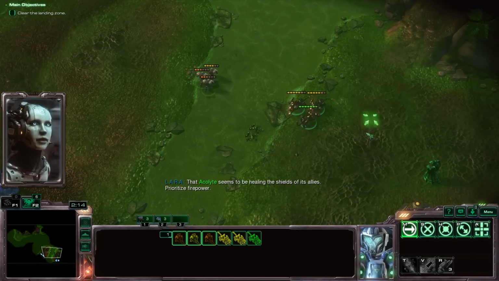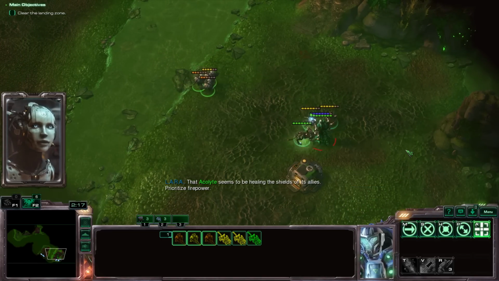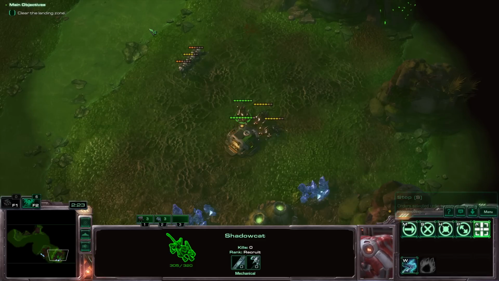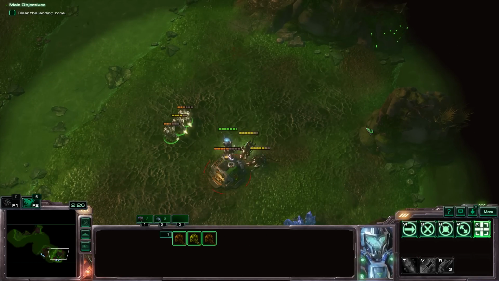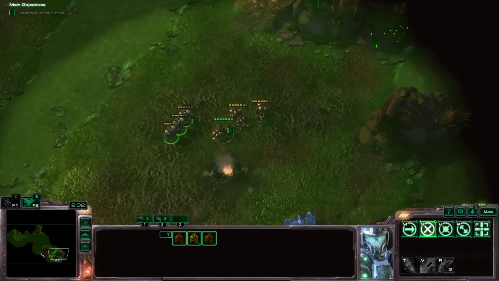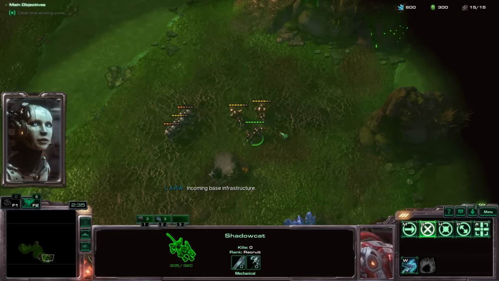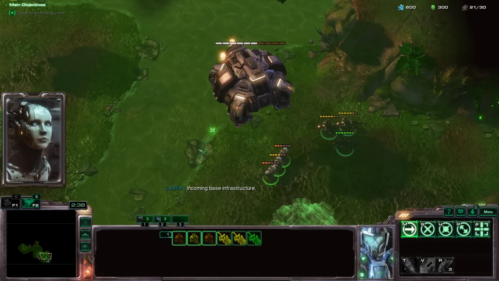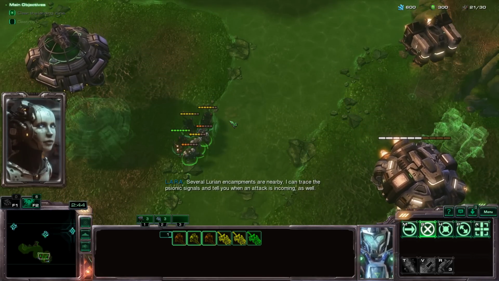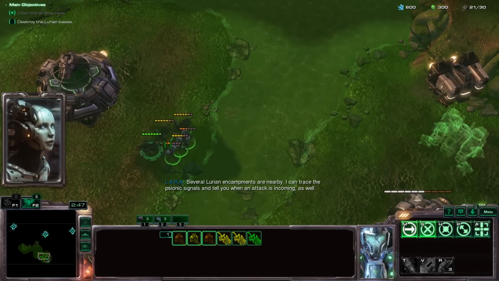The Acolyte seems to be healing the shields of its allies, prioritize firepower. Instead, we're just going to run up and kill it. It does extra versus light. I don't know what the Acolytes count as, but they're Acolytes from Warcraft 3. Acolytes fitting for a cult. Surely there's a bunch of weird sex stuff going on here. It's a cult after all. Incoming base infrastructure. Thank you, Lara. Several Lurian encampments are nearby. I can trace the psionic signals and tell you when an attack is incoming.